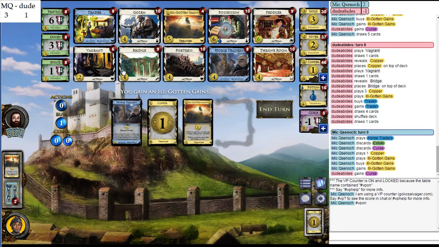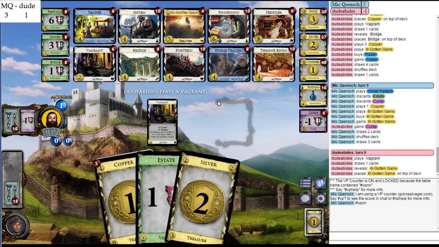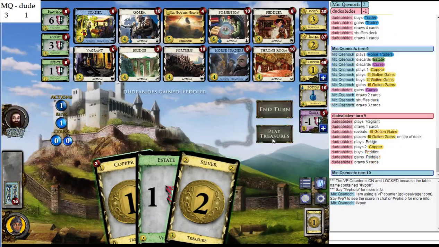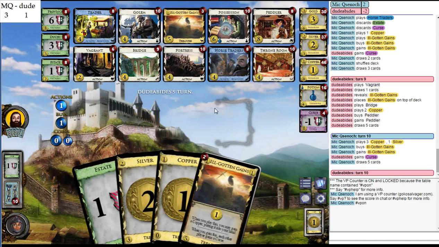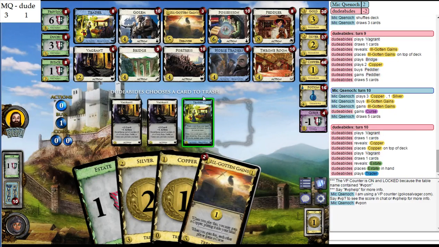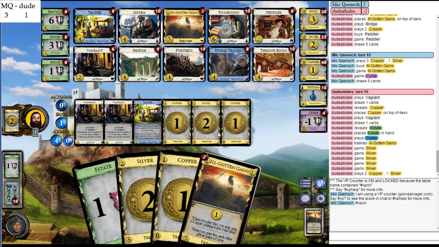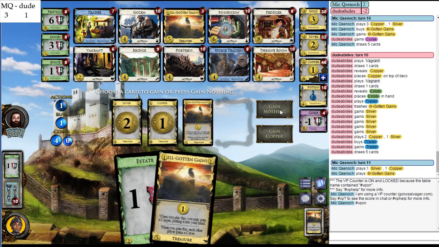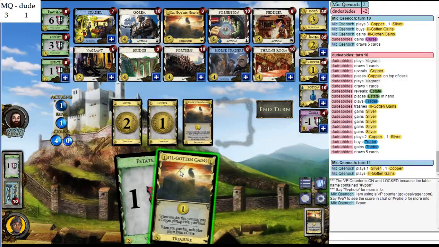So part of the idea here is just to force him to buy crappy actions that don't actually help his big thing. And the IGGs, if I get enough of them, are not terrible at buying provinces either. They're much, much worse cards for that. Wow, okay. Well, at least he is clearly not going to be able to put together a mega turn. We know that much.